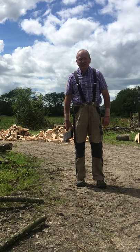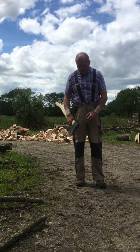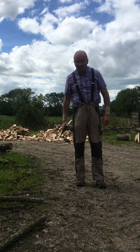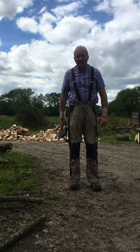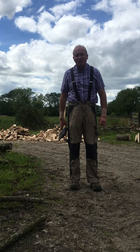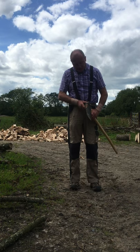I quartered it and picked the best quarter, then used the chainsaw to make out the general outline of the handle as you see. Then I got an electric planer and electric sander to work on it, and then I used a large wooden file to make out the shape and bring it down to what I have here.